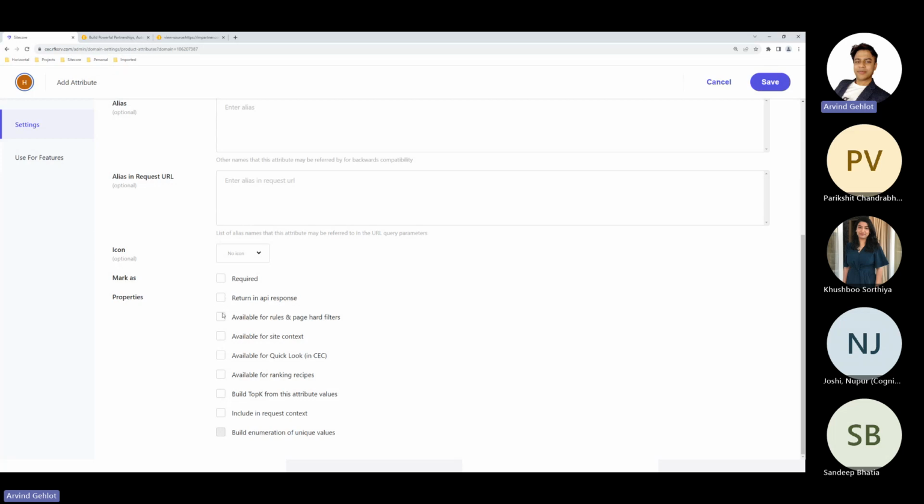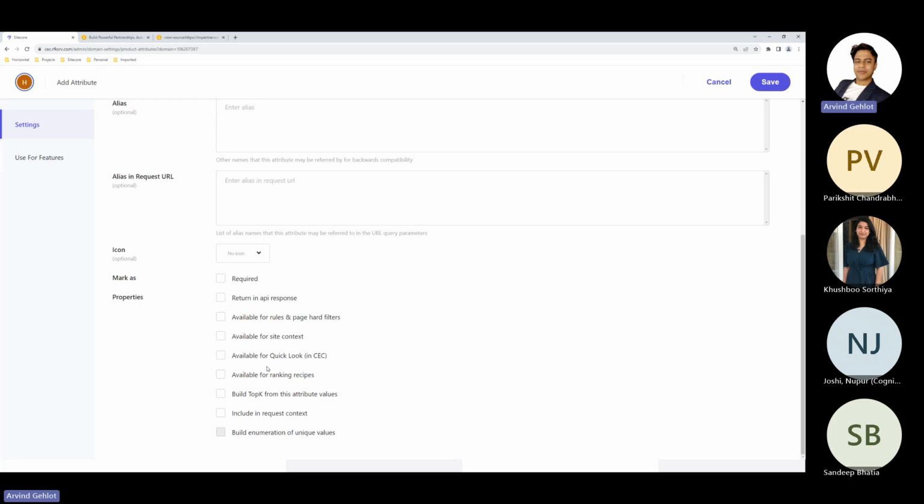In a similar way, another important attribute is available for quick look in CEC. If you check this, it will be visible in the catalog section. If it is unchecked, that attribute will probably not be listed, because you might have around 20 attributes, and if you display all 20 attributes in the catalog section, it will be bulky, right?